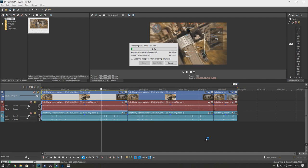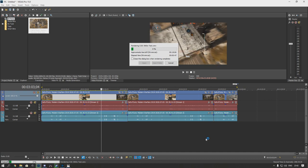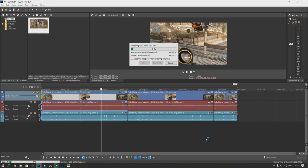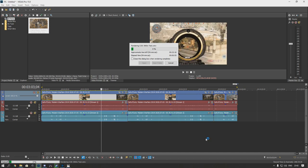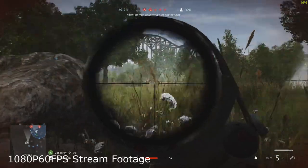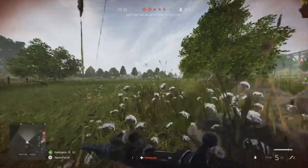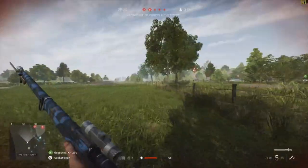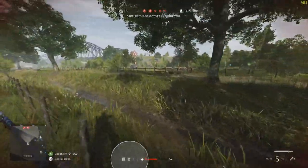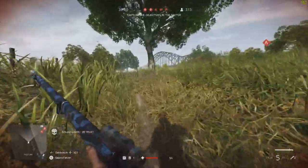We've done some test renders, which are about half the speed of my old PC — the 4790K and the 1070 — so we've knocked about half the speed off any render we put through it. Streaming, it whacks out 1080p 60 FPS with no sweat on Battlefield 5 at maximum settings. Solid all around the board — no dropped frames, solid connection. Maxed out Ultra BF5 with RTX on, closing in on 100 FPS constant in conquest.